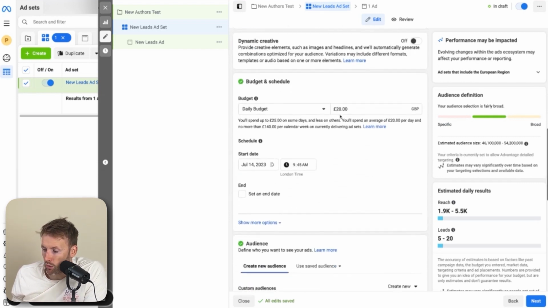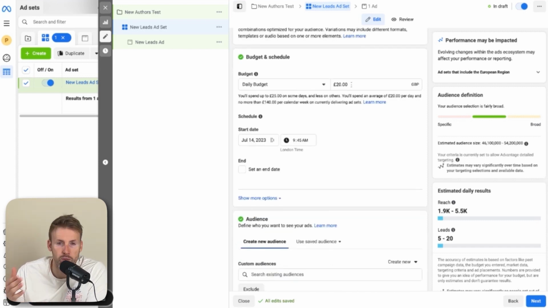Daily budget. So of course, this is going to be entirely up to you in terms of how much money you have to allocate. What I would say is don't go crazy at the start. You need it to be a significant amount for the ad platform to have enough budget to figure out if your ads are working. It needs to learn is what it calls it. So they have AI, you'll see it pops up like learning. I'll show you that in a bit.